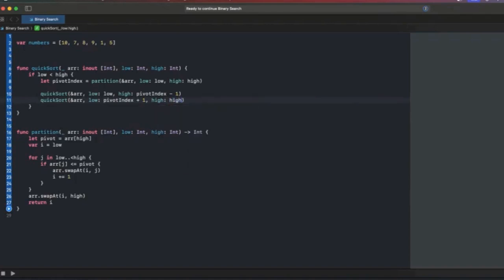Initially we have to do the high integer minus 1 and the low integer plus 1, so that it will take the inputs and we can see the output in the functions. And let's see how I can see the output in the console, and how we'll be getting the output, and how we'll be passing this.